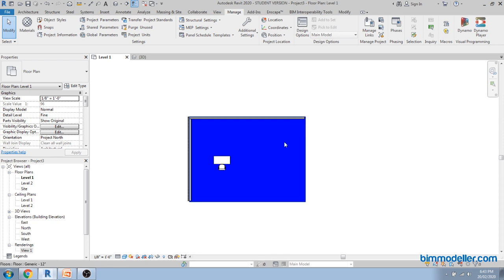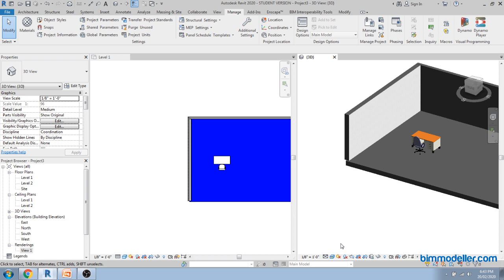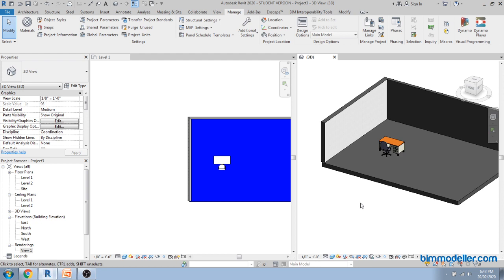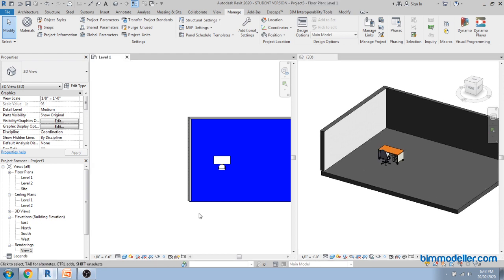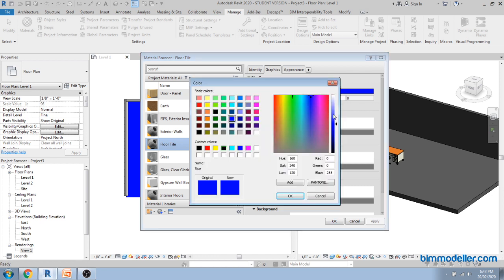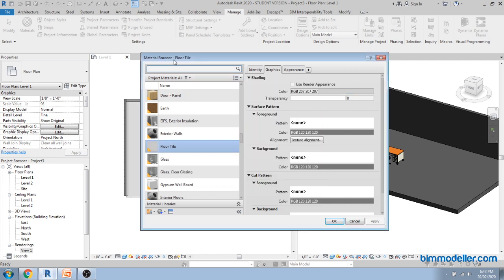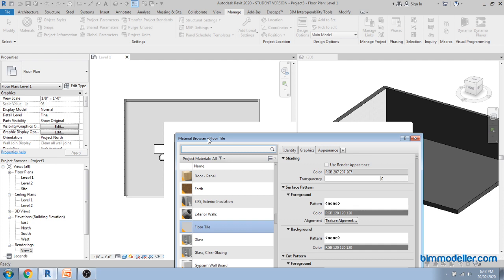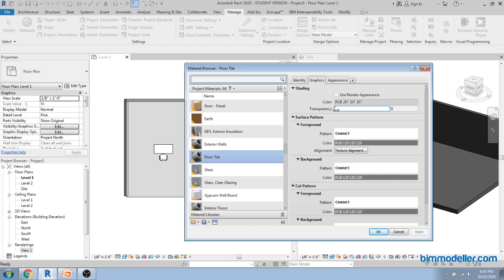On the other side we can open the 3D view, which is in realistic, and you could not see the blue colors over the floor. So we wanted to modify it, and instead of going to the floor we will be able to modify it in the material tab, floor tile. We don't need it anymore, so we can change it back to gray and apply it. We will be able to see the changes in this place, and we could apply different colors or different transparency to these materials, but we don't need it.